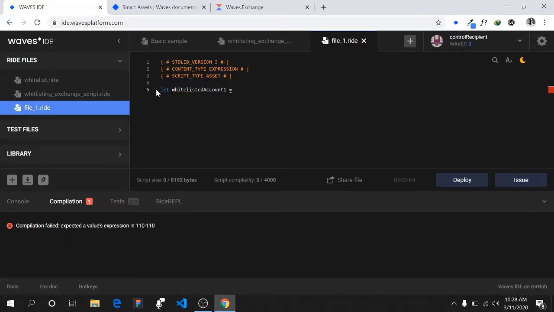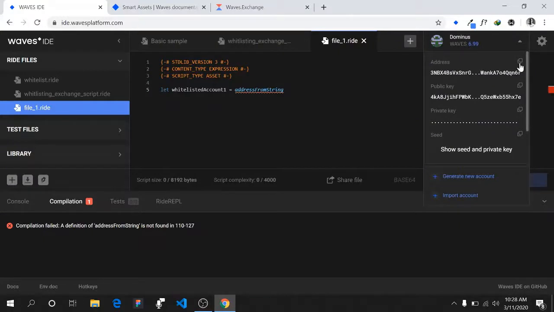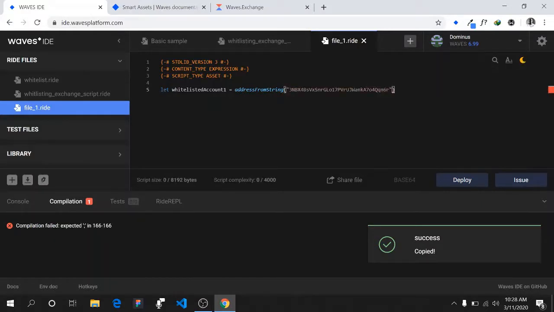I'm going to say address from string. So the address I'd want is this address. I want this address to be able to receive a set token which we've not created yet, and also able to send it. And I'm going to create another address, which I'll call account 2.